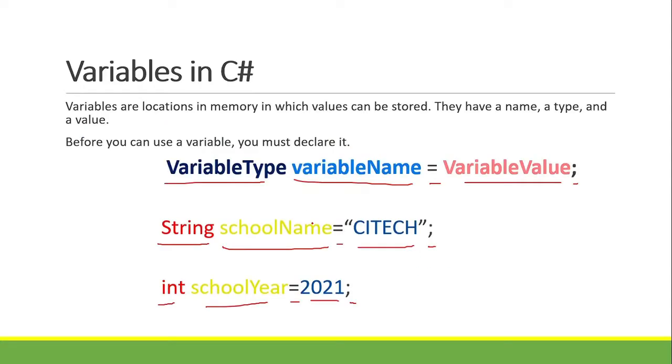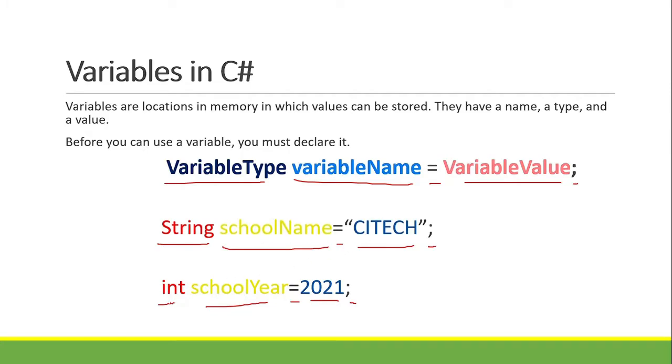So, let's get back. For example, in this, the variable type is string. So, dahil string siya, dapat ang ilalagay mo sa kanya ay string din. Group of characters like Scitech, like your name, like your strand, TVL. And then, ano yung variable name niya? Ang variable name niya is school name. It depends sa programmer kung ano yung gusto niya maging variable name. Pero para mas maging structured ang isang declaration ng variables, ay dapat associated si variable name sa magiging value niya. Like school name, so the school name is Scitech.